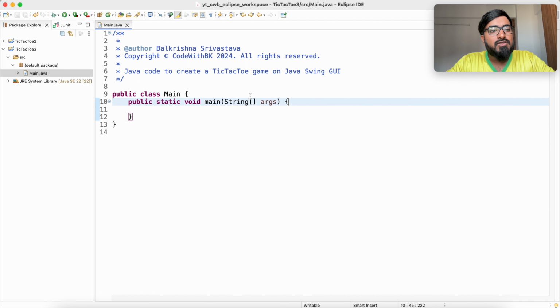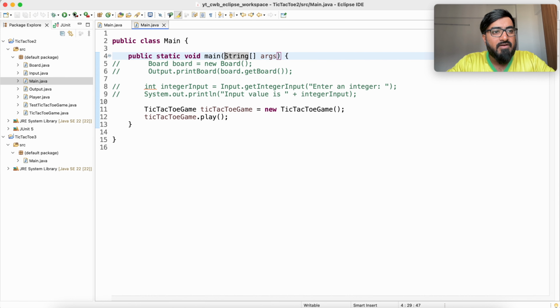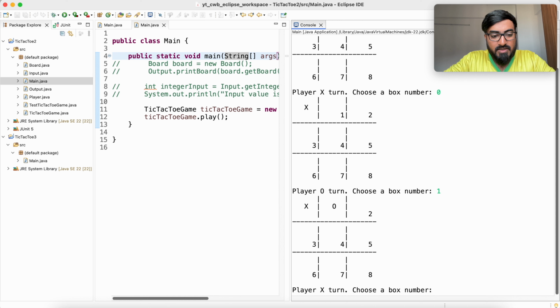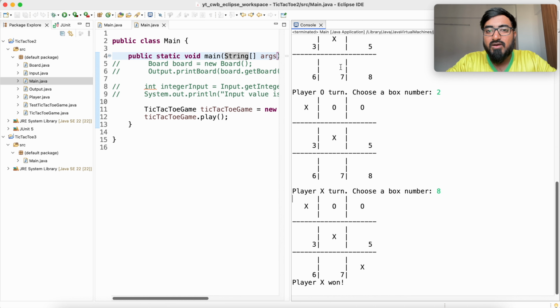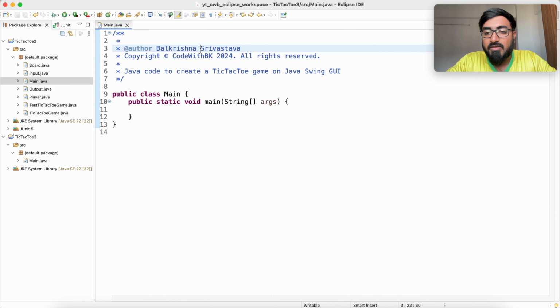So let's begin. In the previous version of this video, we were able to create classes to play this tic-tac-toe game. If I enter 0, 1, then 4, then 2, then 8, player X wins. This is a basic functional command line game that we covered in the previous two videos. In this video, we play the same game, but we use a Java Swing GUI. We will use most of the code from the previous version of tic-tac-toe, and we will add code to create the GUI, the view.